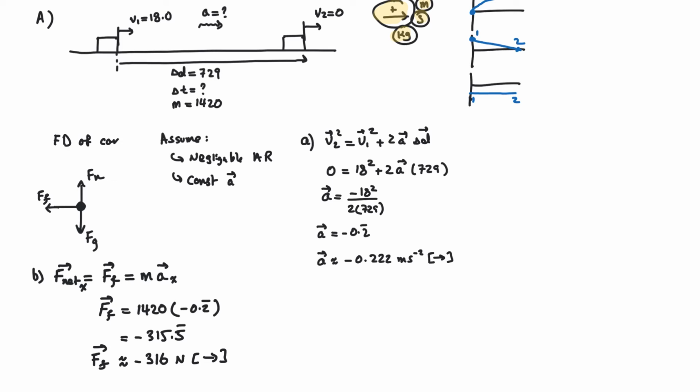Okay, let's highlight my answers. This one and this one. And finally, the last part of the question asks for the time it takes for it to stop. So do part C over here. In order to do that, I'm going to use the initial information. I have initial velocity, final velocity, and displacement, so I can just go ahead and find time using one of my 5 equations of motion.